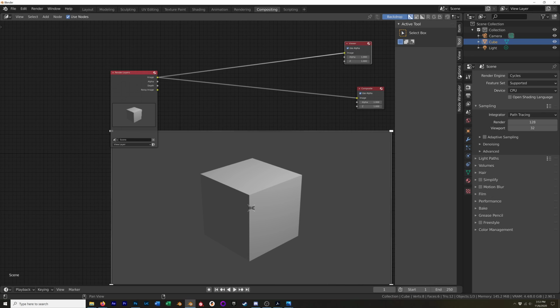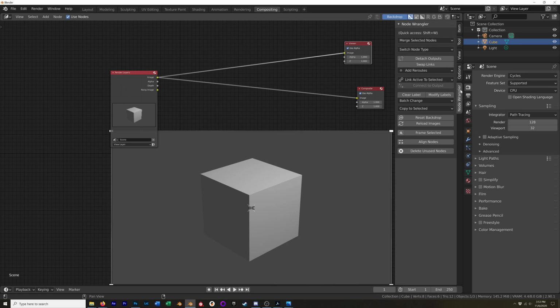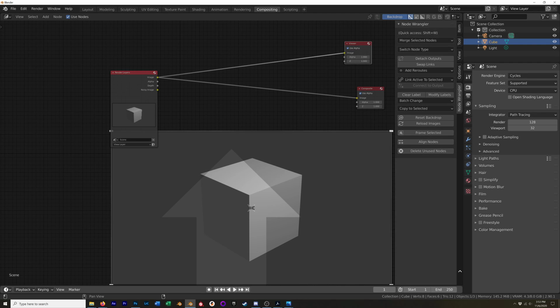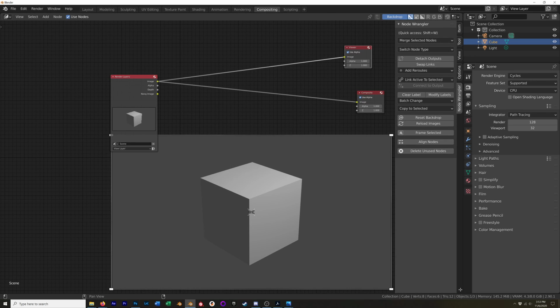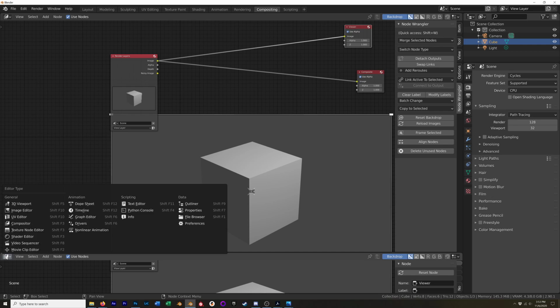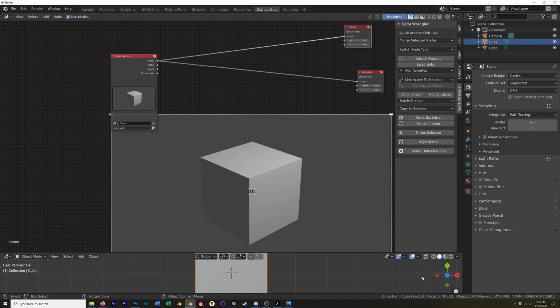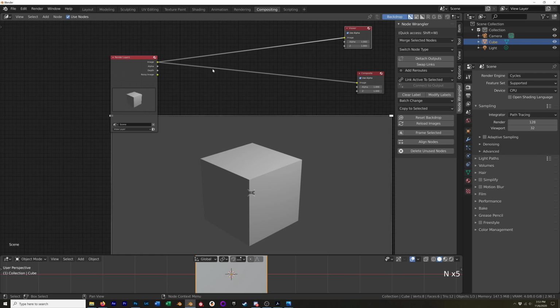I'm also going to turn on Screencast Keys here. All right, so here's what I'll do, if it helps. I'm going to split my view a little bit. This bottom view I'll set to the 3D viewport. Hit N, and go to Screencast Keys, and I'll turn those on. Okay, so you'll see my Screencast Keys pop up down here, just so you can see what I'm hitting.